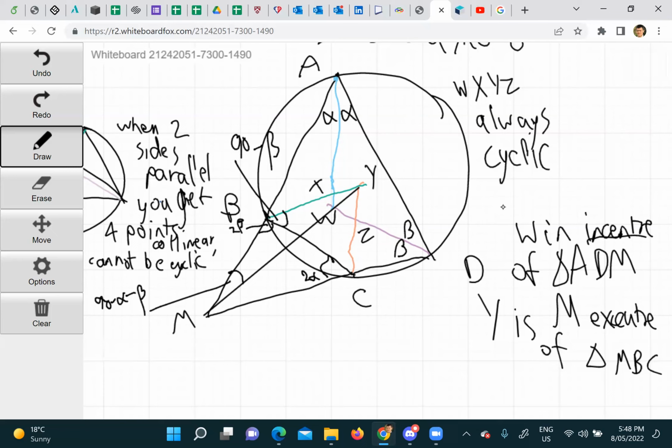So what is angle BYM? Oh my god. Alpha plus beta. Is equal to 1 alpha. Okay, a singular alpha. All right.